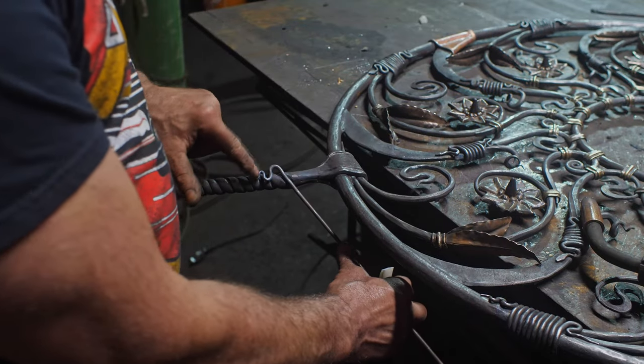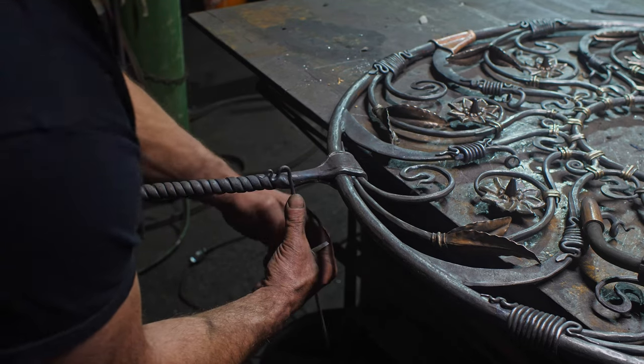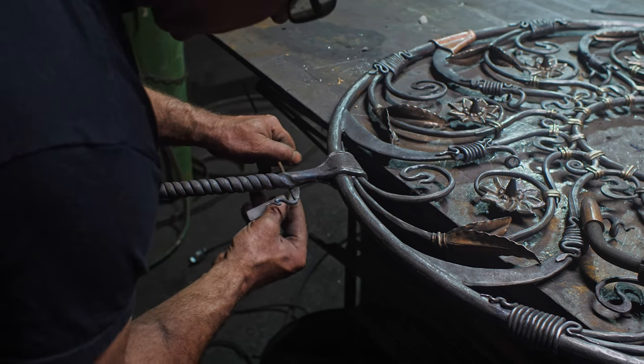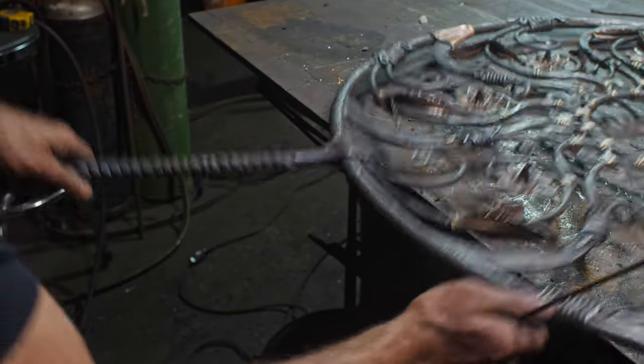All right, so the tail of the snake starts here, and I'm having to drop into this groove here. So what I'm doing is coming around, and then I make a mark there, and I have to now flip it over and put a weld on there. Let me show you.